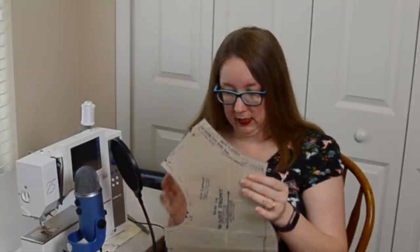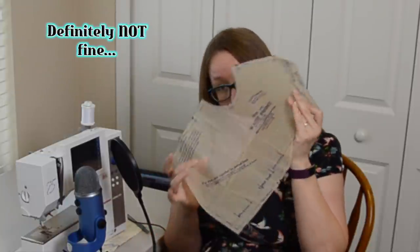I'm just gonna sew the darts. Why did I think I could do this again? Okay, it's fine. It's fine. The only thing that does make me feel slightly better is that all of the notches are numbered. So I just go in order of the numbers on the page. So we start up here with the shoulder seams after, of course, I actually turn on the sewing machine and do the darts, which I haven't done yet. So I should probably do that and stop avoiding it.